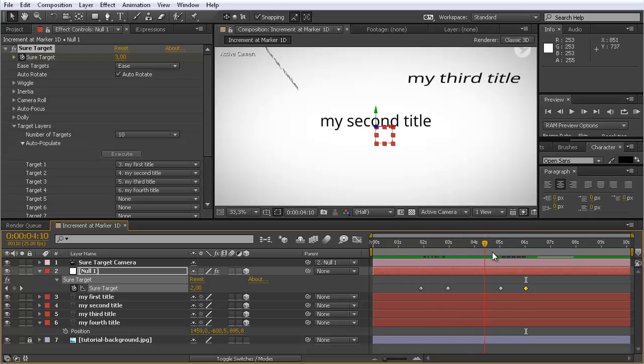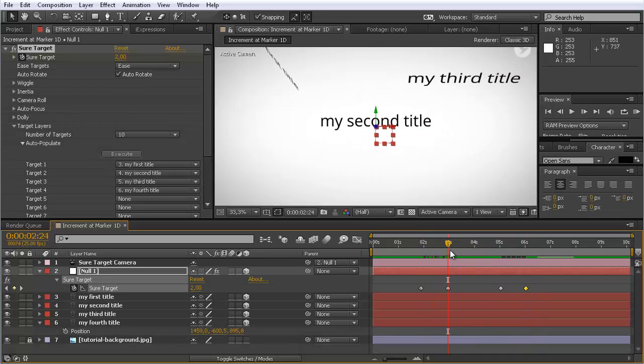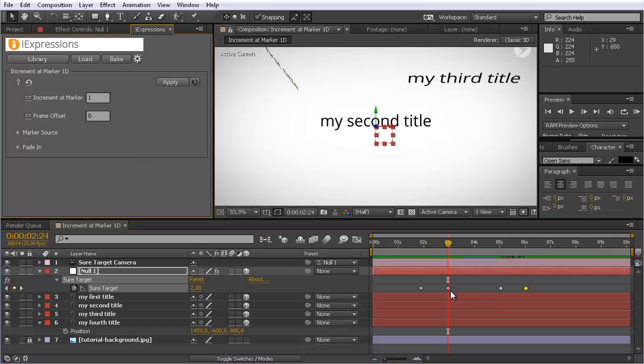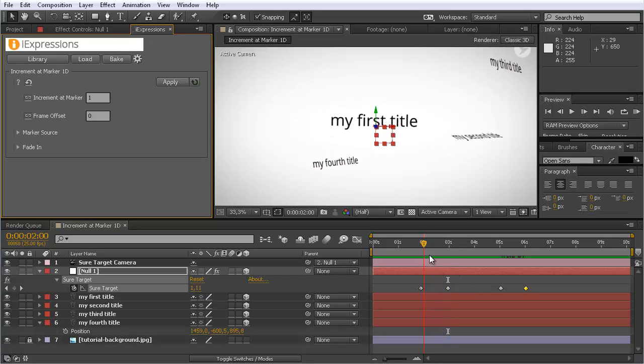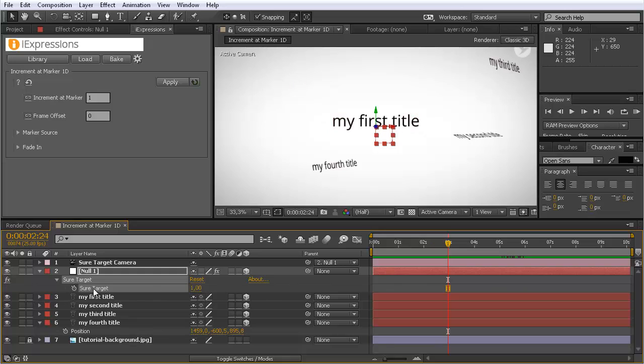like this. But now you can do something even better. What you now can do is apply an expression to this to automatically increase it by 1 step by step. Because then you don't need 2 keyframes, one at the beginning and one at the end of the transition, but you just need 1 marker. And this makes it, in my opinion, much more clearly visible. So let's set this to 1 at the beginning and remove all keyframes.